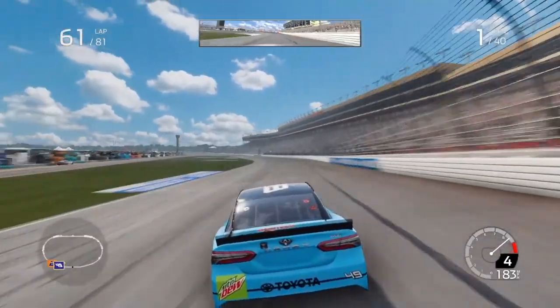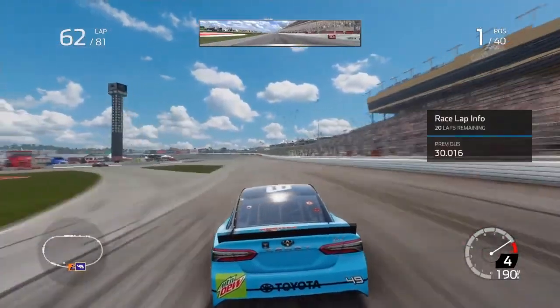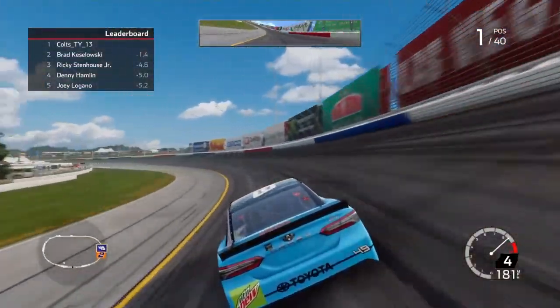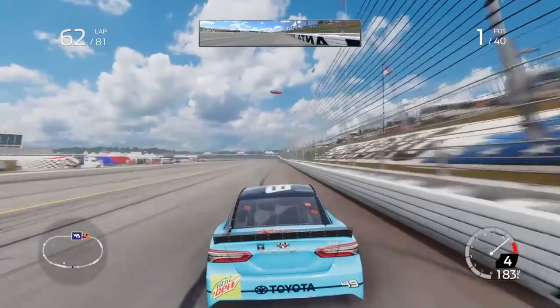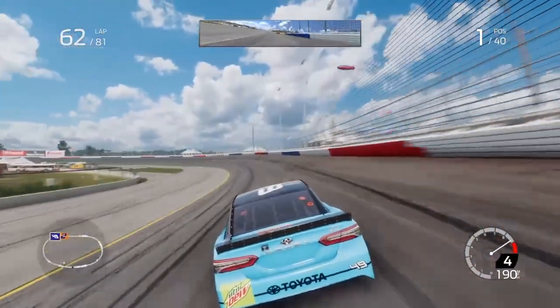Alright guys, gonna come off turn number 4, and we're gonna have 20 laps to go here at Atlanta Motor Speedway. I'm leading the race, Brad Keselowski second, Ricky Stenhouse third, Denny Hamlin fourth, and Joey Logano running in the 5th spot. Trying to hold on and see if I can get my first win of the season.